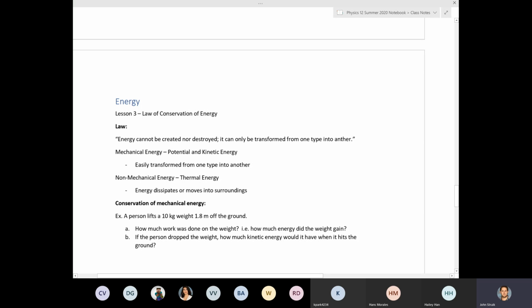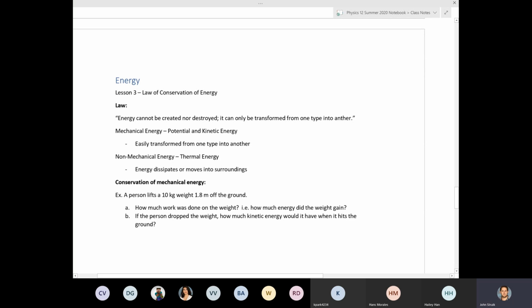So when you create heat by sliding something along a table, the heat that you're creating is going into the object and the air around it. So it's not conserved really. It kind of dissipates. So there's two ways we're going to do this. We're going to do conservation of mechanical energy, where we just ignore heat and say these are frictionless environments. And then we're going to throw in friction and do it again with thermal, and decide where that heat is going, how much heat is going, and all that stuff.